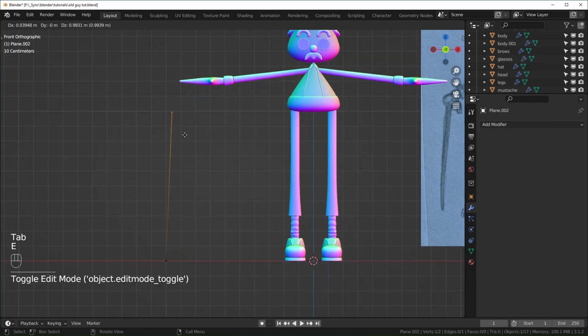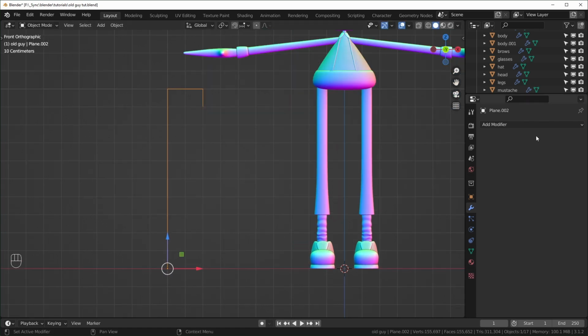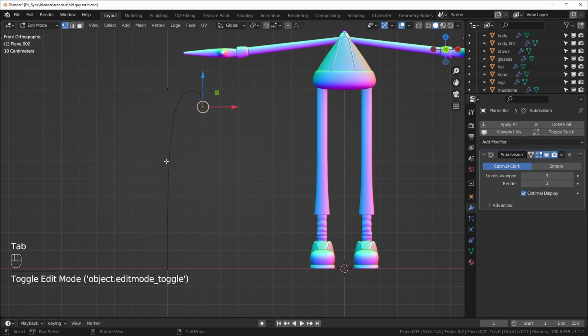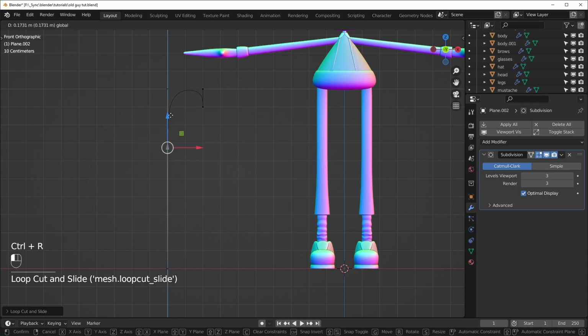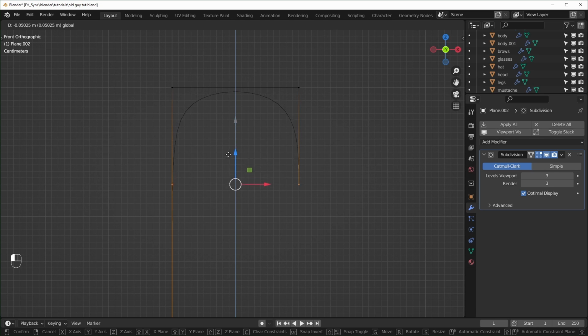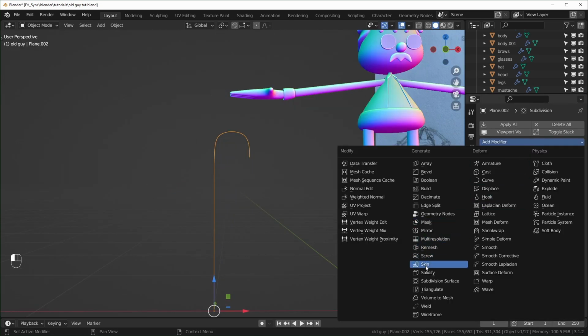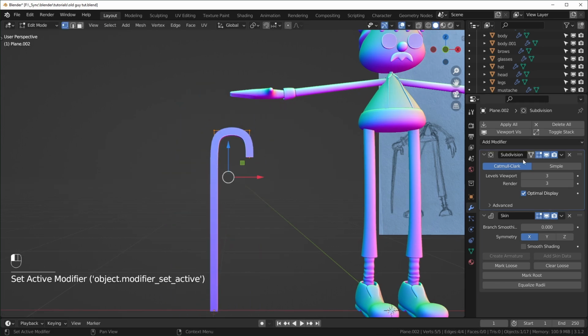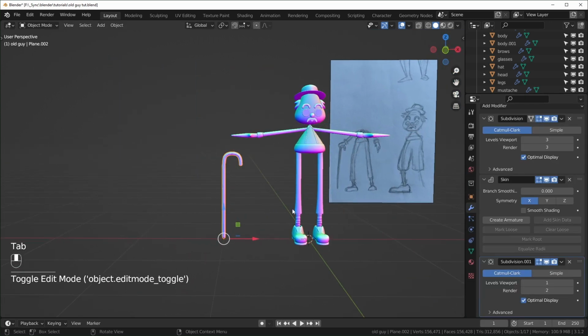In edit mode, I'll just extrude this up, extrude this to the side, and then down like that. So we'll make this smoother with a subdivision surface modifier. So I'll turn that up to maybe like 3 levels right there. And it's kind of curving over quite a bit, so we're going to need another loop on this side to enforce it. So I'll put one right about here. If we want this to be rounder, we can just pull both of these down like that. Now we can add the skin modifier. And in edit mode, just select everything, Control A, and then we can add another subdivision surface at the end, and that should smooth it out. So that's all there is to making the cane.